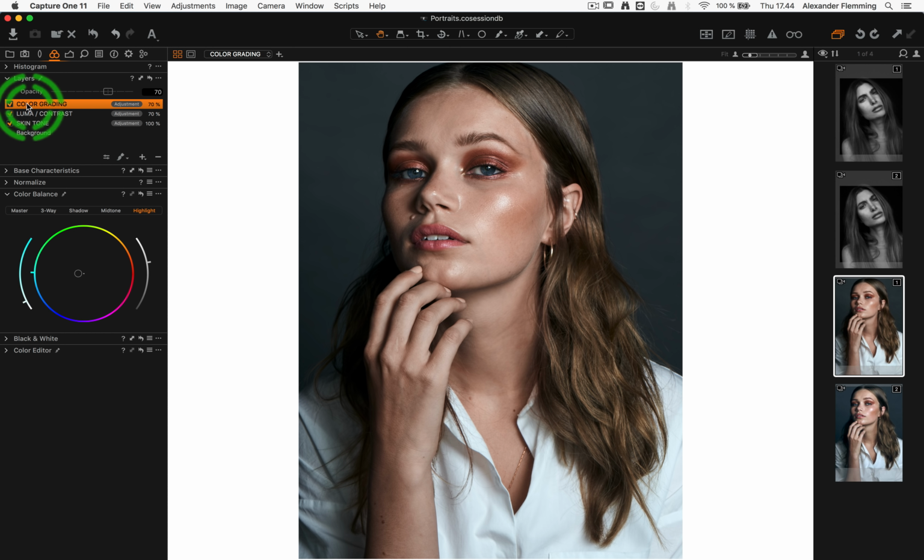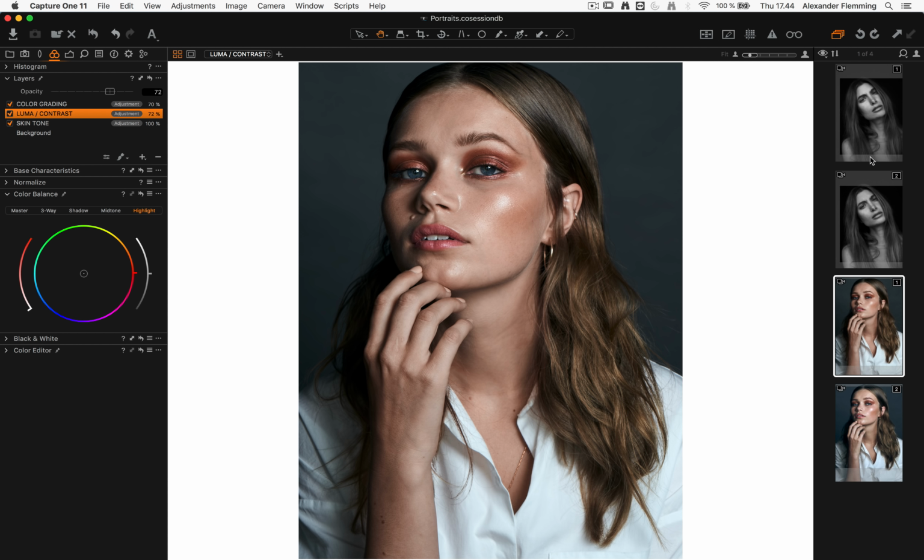And maybe you think that the color grading is a bit too much. No worries, we can take it down with the opacity, or we can boost it a bit because we started at 70. The same with the Luma and contrast. We can take it down, or we can boost it. So easy. Yeah, so it gives you optimal flexibility for doing these kinds of edits.